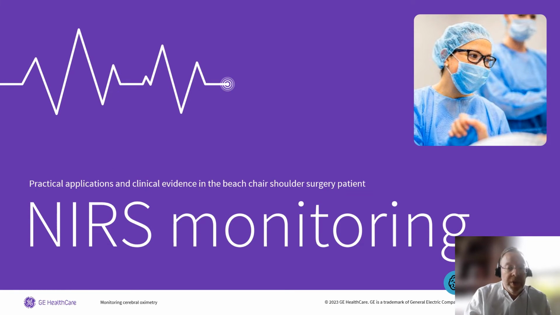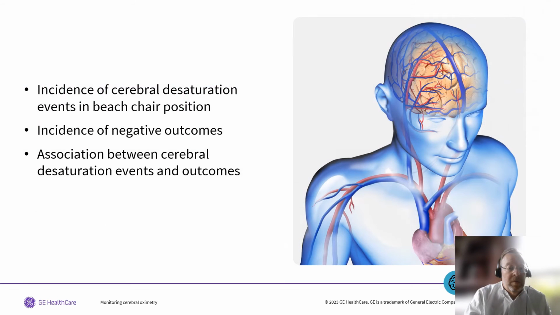So let's switch gears again and talk about some practical applications as well as the clinical evidence for beach chair shoulder surgery patients. Specifically, let's talk about what the incidence of cerebral desaturation events are in patients undergoing beach chair position surgery. What's the incidence of negative outcomes? And is there an association between cerebral desaturation events and outcomes?